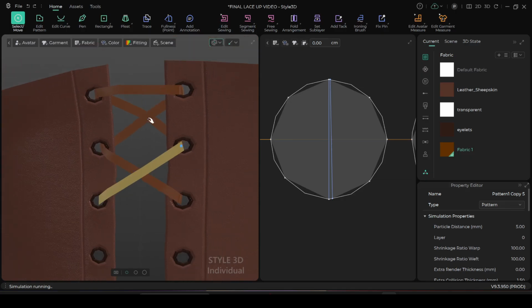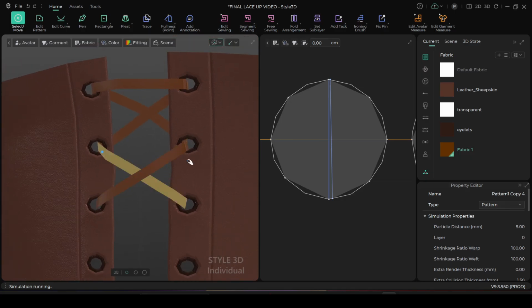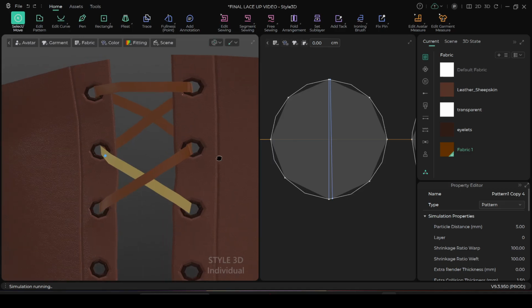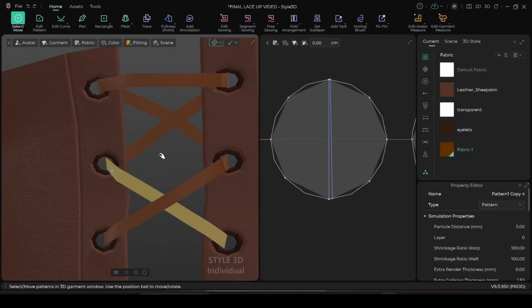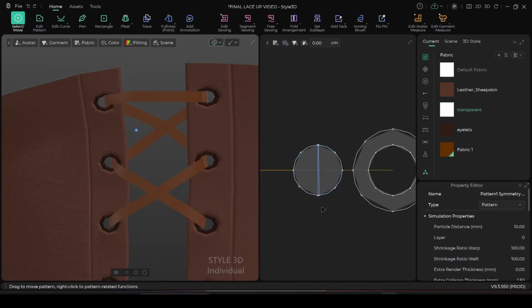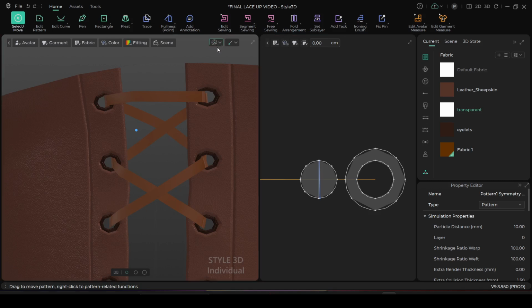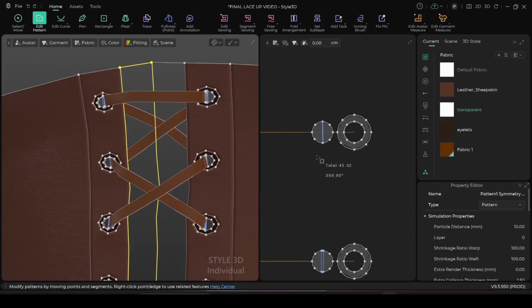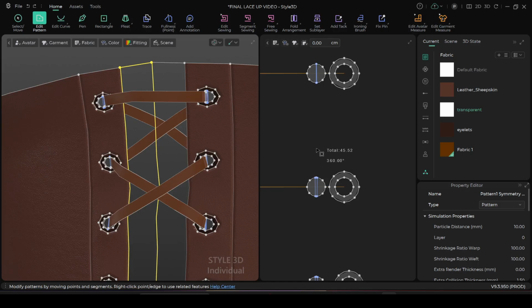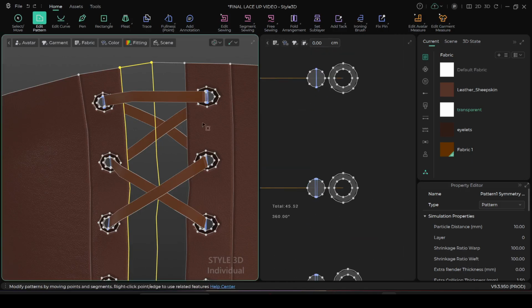Okay. Yes, this is much better. So here it's much better because you see that it always creates that illusion of it going through like that. So what we're going to do is I'm going to adjust the others. I'm going to put them a little closer and then we'll see what's what.